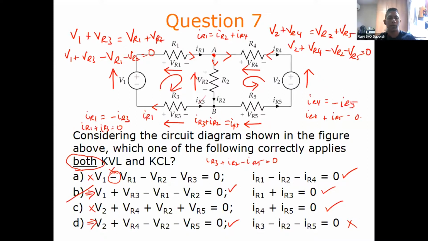But here, what is important is you must understand why the ones with the tick are right. I have 5 different expressions here with a tick and 3 that are wrong. You must understand why they are right and why they are wrong. They are right or wrong because of the assumptions I have made. With these assumptions, I must be able to derive expressions that represent them.